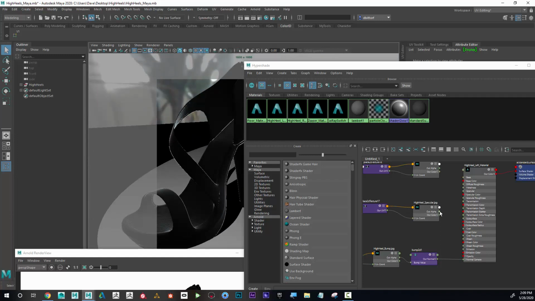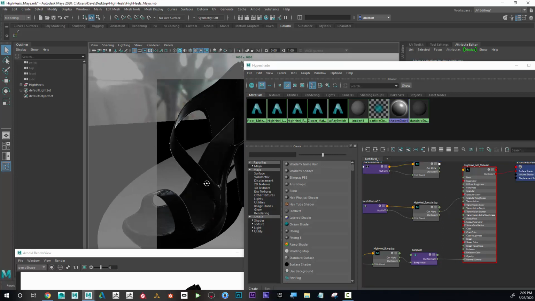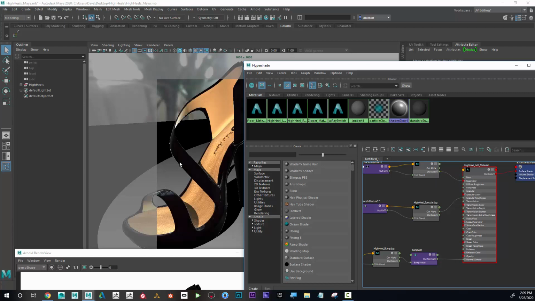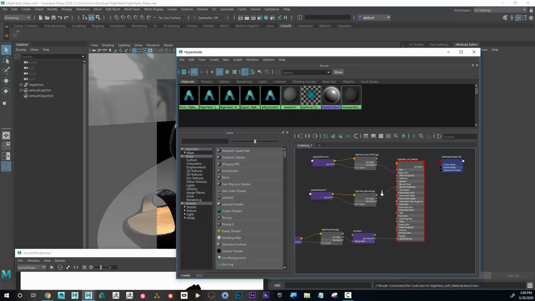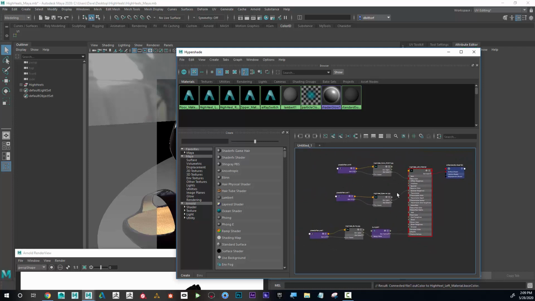But now if I connect this, now that was painted such that only the black parts or the outside parts are going to be shiny and the others are not. And same with the color, that was set up specifically. Let me see, there we go. You can see that when the connection is made, it all comes together. So once again, a very visual representation of how to see this stuff.